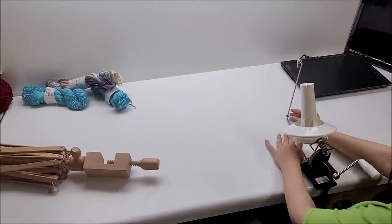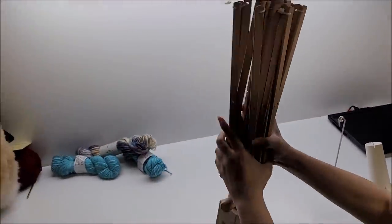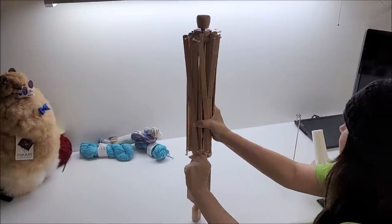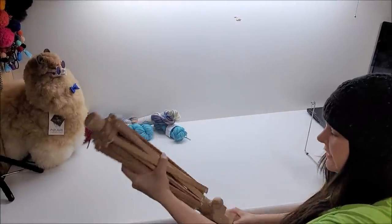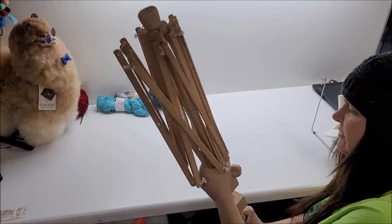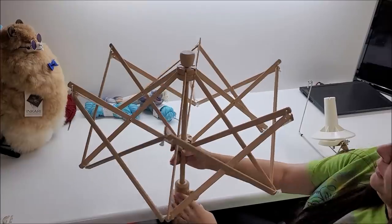Okay, so we got this little rubber piece. You kind of pull that down underneath and that keeps it from bouncing. And now this is a swift. It's also the Stanwood brand. They have many brands, but I just got the Stanwood brand to match the Stanwood winder. Now, it folds up nice and neat, and you can put it back in the box, and it's easy to store. But again, it also hooks to the bottom of your table. This is wood. They have swifts, many different kinds of swifts. They have tabletop ones that don't hook to your table. Okay, and then it opens up, like that.